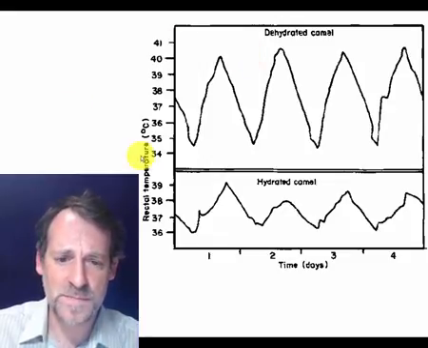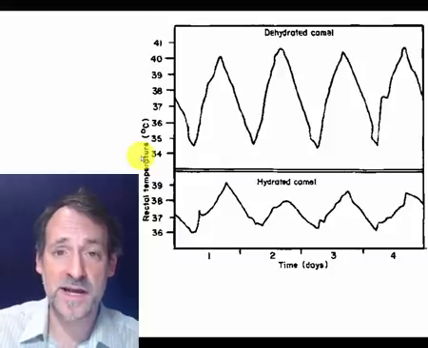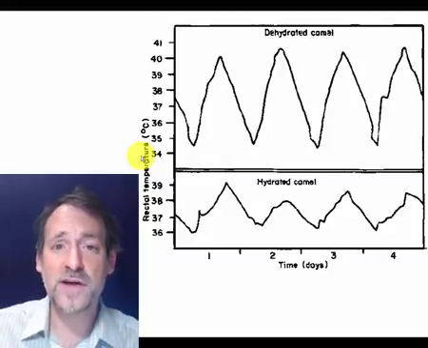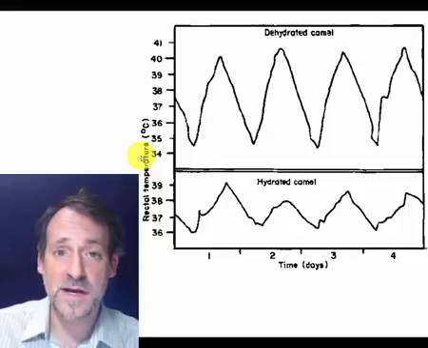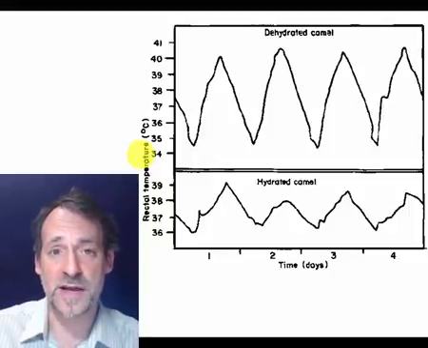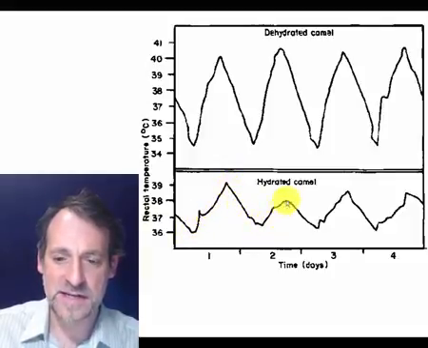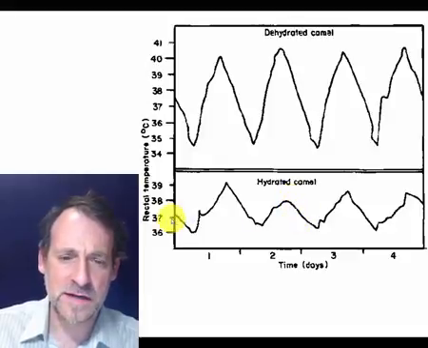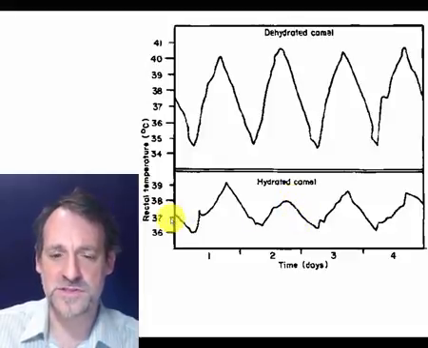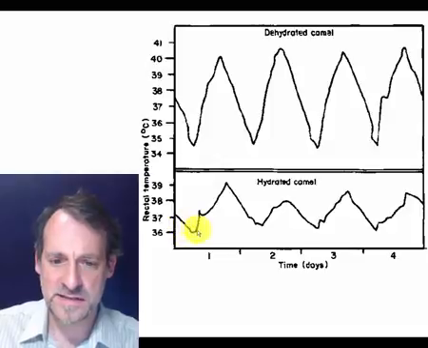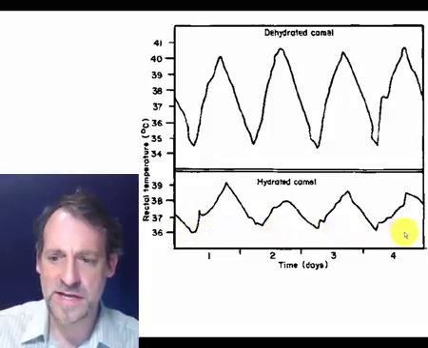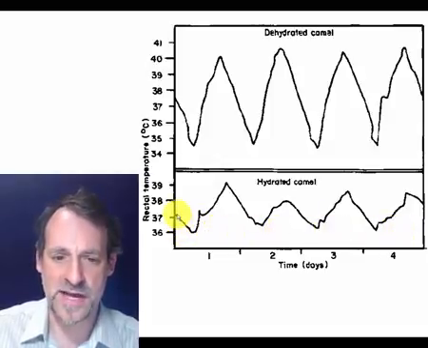So, for example, camels, which of course inhabit desert environments, allow their temperature to drift. This is the internal core temperature of a camel. Obviously, it lets it drift down at night and then up during the day, down at night, up during the day, and so on. These are rectal temperatures of camels taken many, many times over several days, and I pity the person who had to do that job.